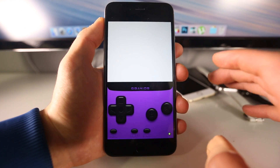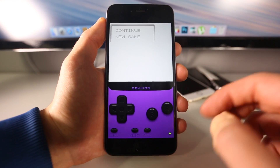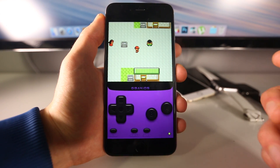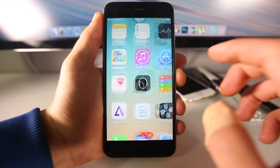What I really like about the new version is that it has haptic feedback. When you press the buttons, the device will vibrate — it almost feels like you're pressing a real button. As you can see, I do have Game Boy Color game Pokemon Silver running right here. Really cool and it works so well. So that's Game Boy Advance.